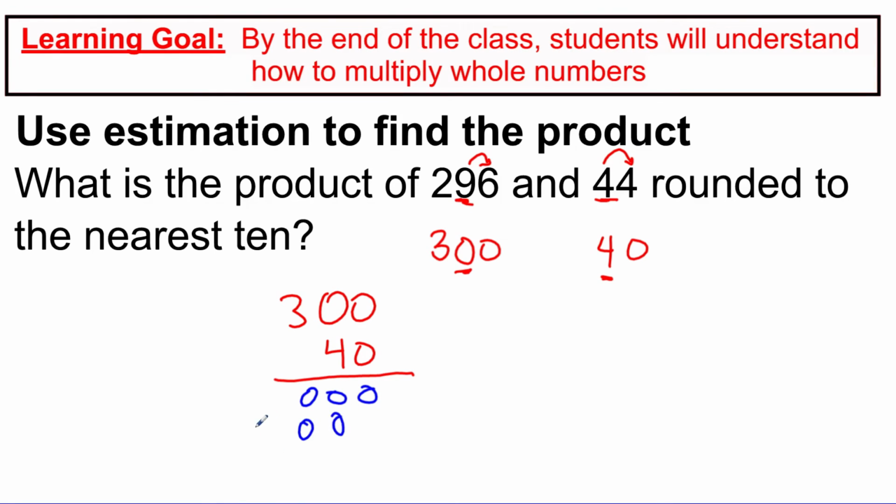0, 0, and 12, right? So if you notice, 0, 0. Okay, when I go down the column here, I'm really just getting a 12 with a bunch of zeros. And a lot of this work feels like a waste of time, to just have a bunch of zeros floating around. So here's what we can do that's really nice.